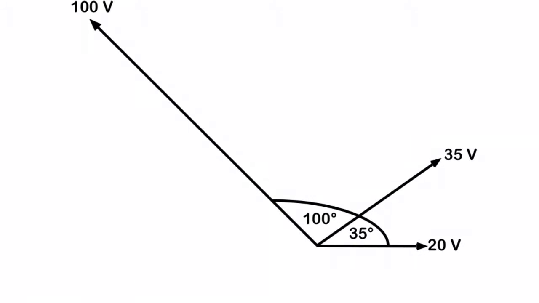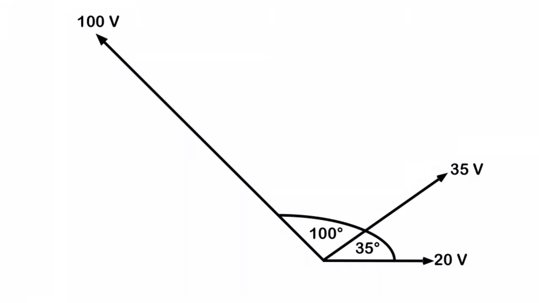So in this video I've got three vectors. I've got one vector here at 20 volts, I've got this vector here at 35 volts, and I have this vector here at 100 volts. Now we need to look at these, we're going to use this 20 volts as a reference, so I'm going to say that this guy here is 20 volts at zero degrees.